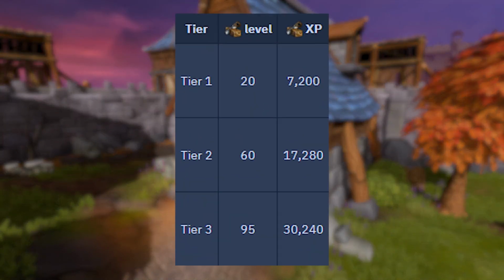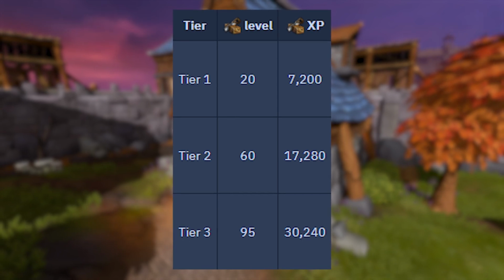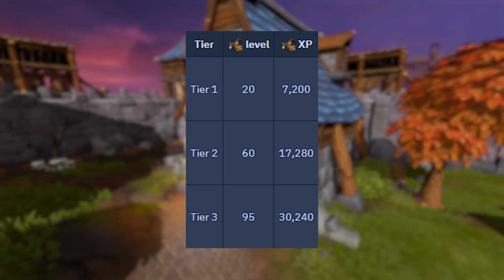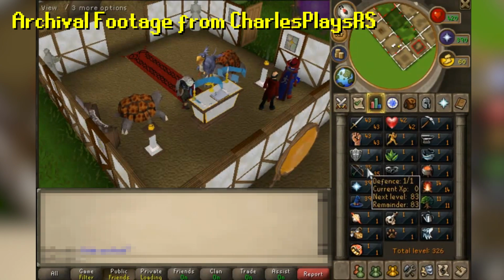The Chapel. Tiers 1, 2, and 3 require levels 20, 60, and 95 construction respectively, and grant 7,200, 17,000, and 30,000 XP over the course of the builds. This is base XP. So, you remember house parties and open gilded altars? Those were the prayer training method back in the day.